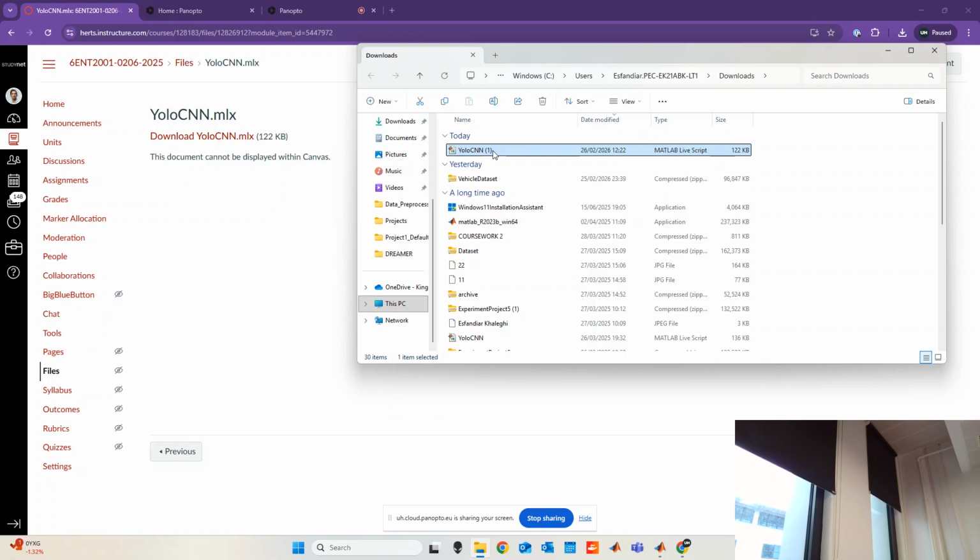So what I'm going to do is go through the YOLO and just load my YOLO. MATLAB already has a YOLO, which is version 4. Right now we have version 10. MATLAB doesn't have it, but if you go to the YOLO website directly, you can download version 10 of it. And I'm going to run the section.